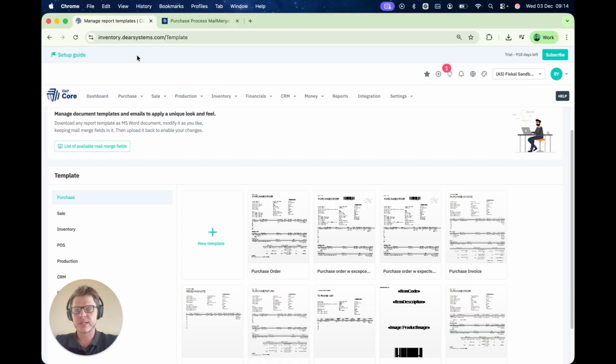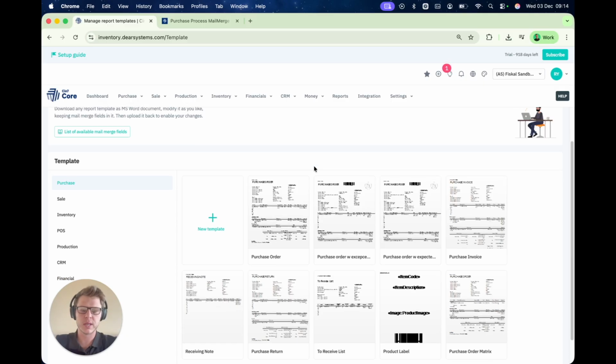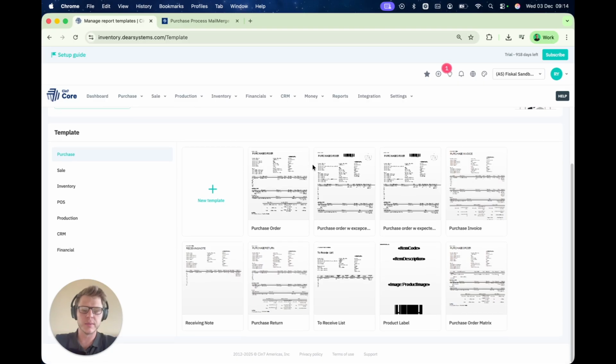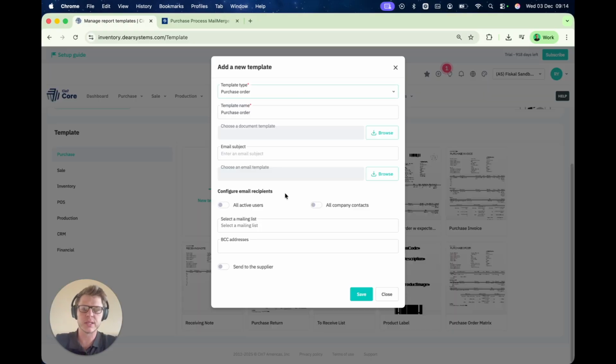When we're looking at version control, we would want to save the document template somewhere safe, just in case we override the original template. However, I would recommend that when we're creating new templates, we create a new template instead of updating the original template.